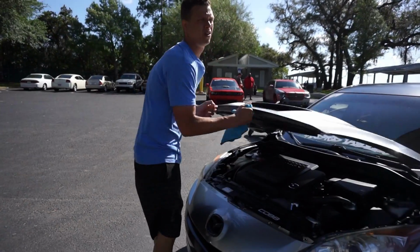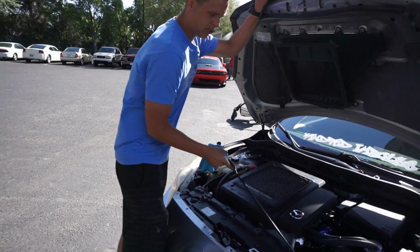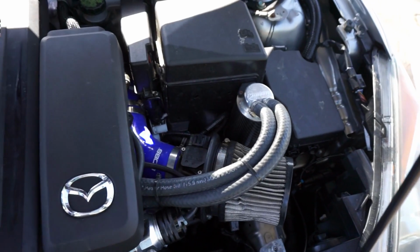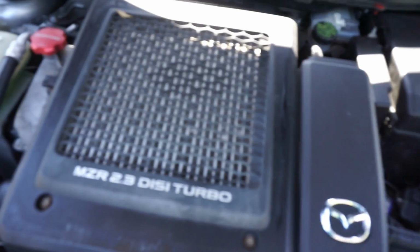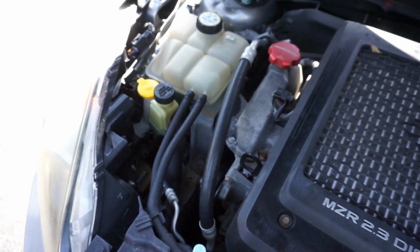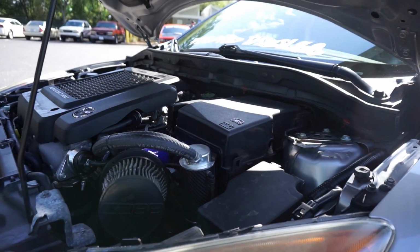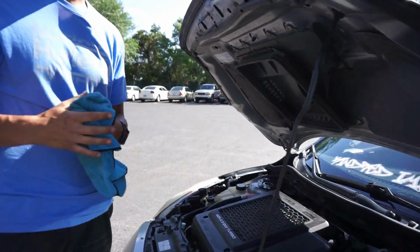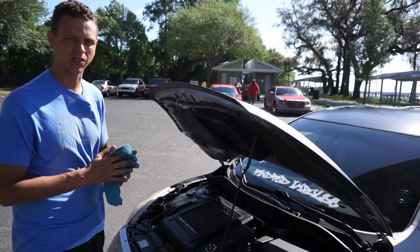Fuel pump, Cobb... Corksport downpipe, Corksport cat-back exhaust, Cobb Accessport, Cobb OTS tune, Stage 2 Plus right now. In the near future, Corksport front mount is on the way, as well as some coilovers, so it can get that aggressive stance look. The way Mazda made the Speed3, they didn't allow full power in first, second, and third gear because of the torque steer.